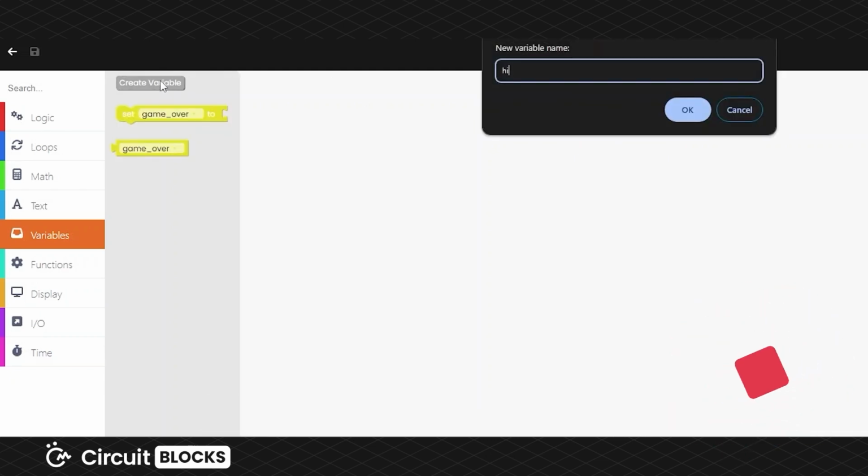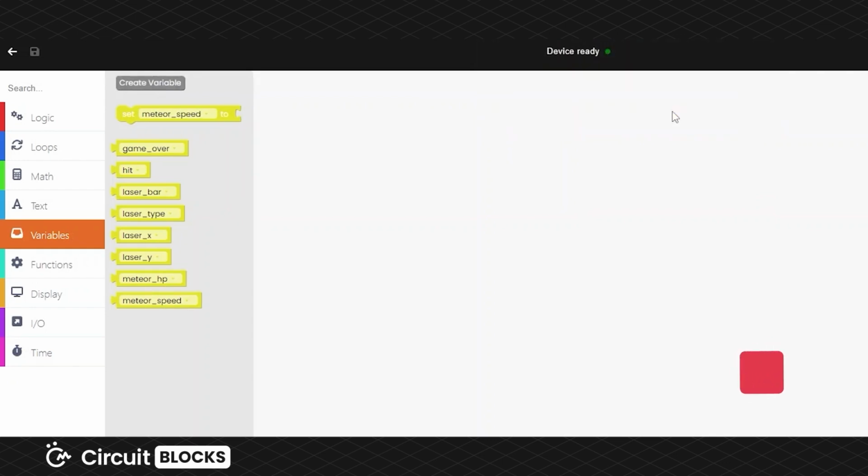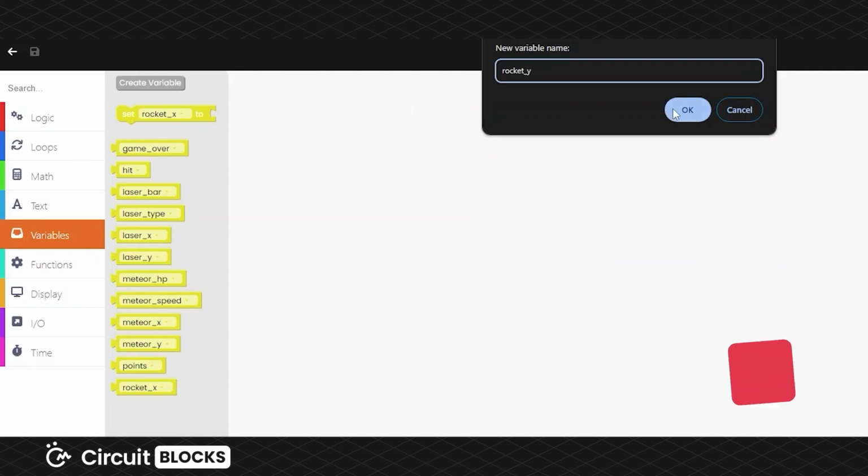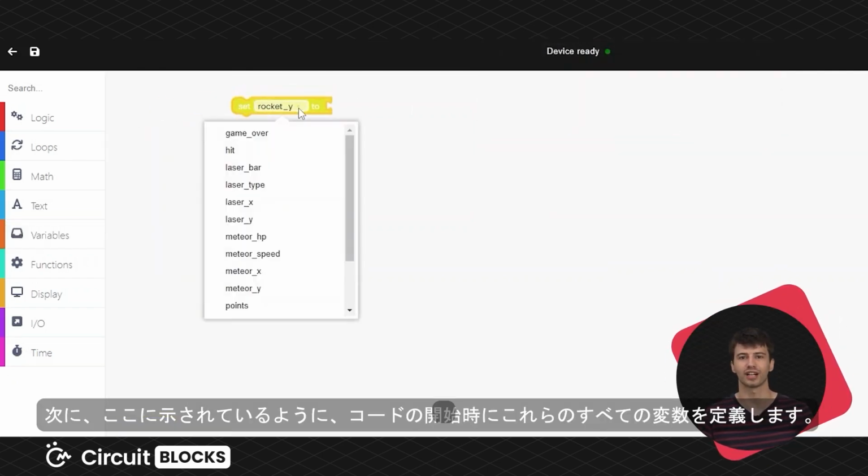There's gonna be 13 of them. Now, let's define all of these variables at the start of our code, as shown here.